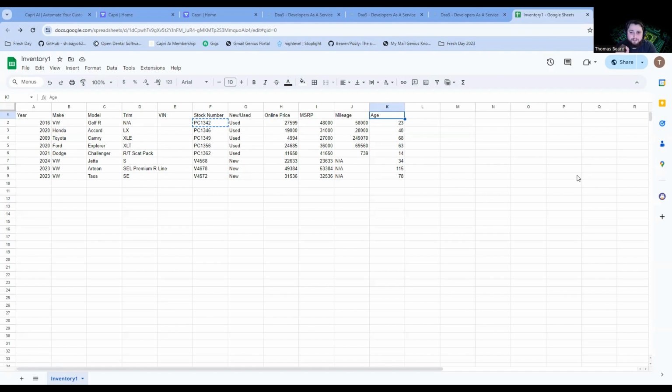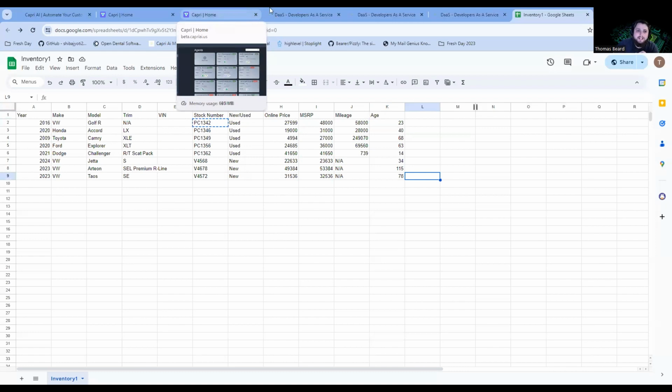However, just to be clear, this is not actual live data. However, it is very much possible and not hard to do to feed live data into the Google Sheet so that you could feed a live inventory in here. I am just trying to showcase how it would work if you were feeding it live. So we've gone ahead and put in just a little bit of sample data in here. And you'll notice that we've mixed in some new and used vehicles as well as some aged units to maximize how we input that prompt.